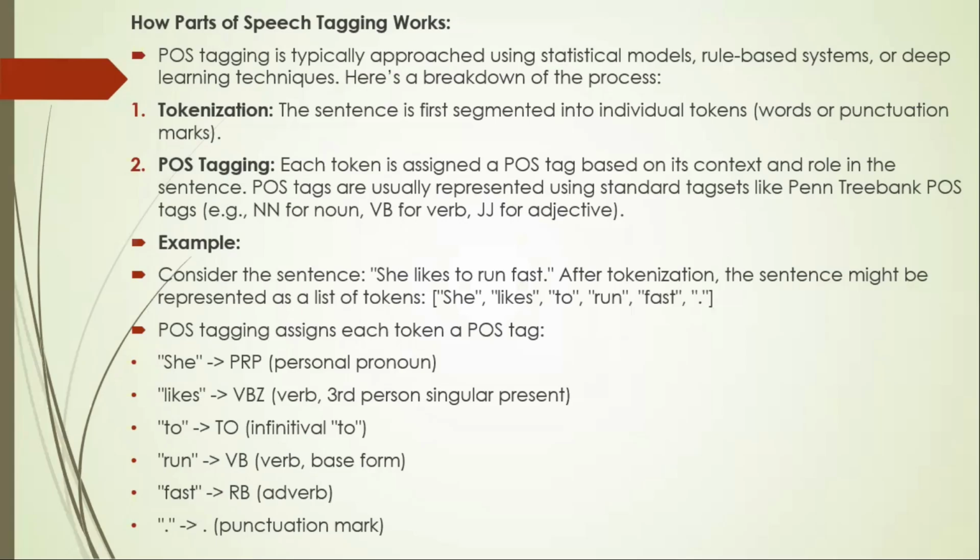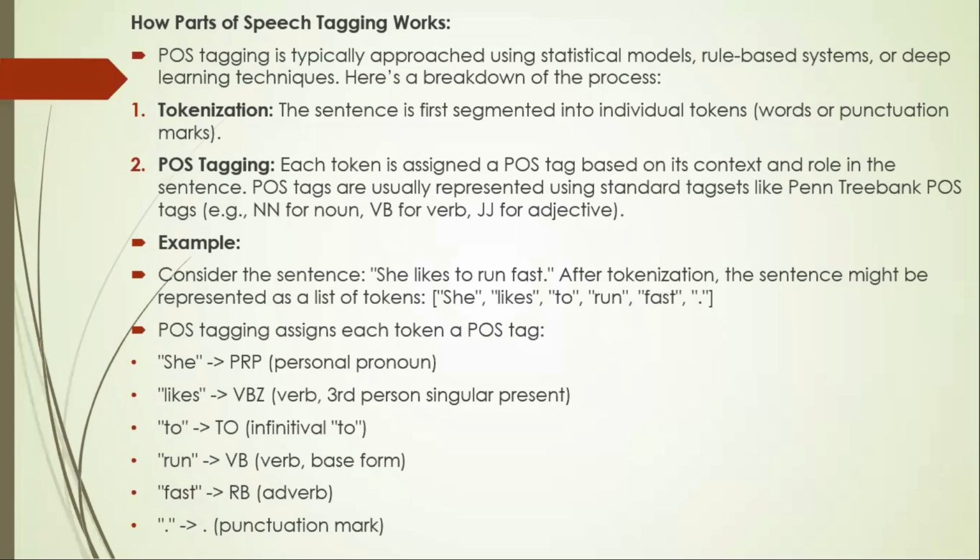Now, as we do the tagging, we can apply some rules. These rules apply on the tokens which are captured from the prompt, and the POS tags are also useful to remove unnecessary stuff. Here is one example: "She likes to run fast." After tokenization, it comes as she, likes, to, run, fast. Now if we do the speech tagging, we can understand that she is always a personal pronoun, that means a lady.